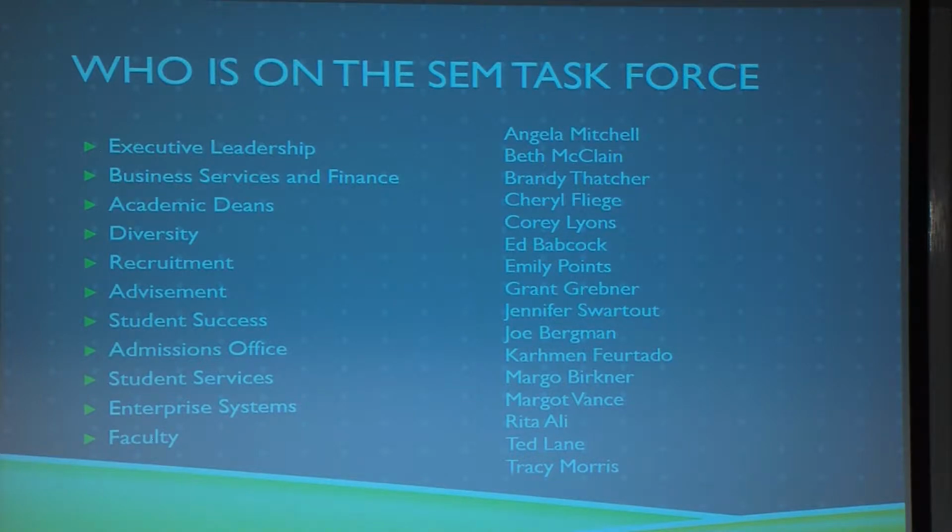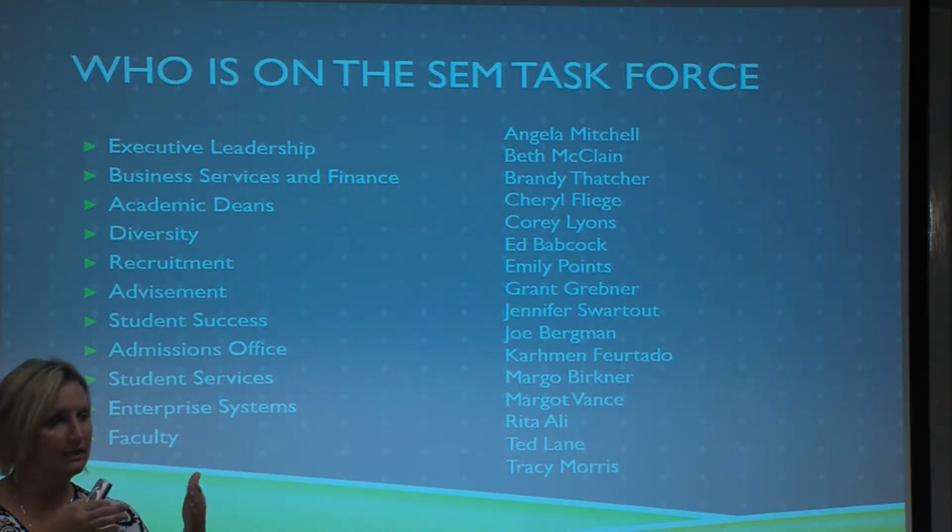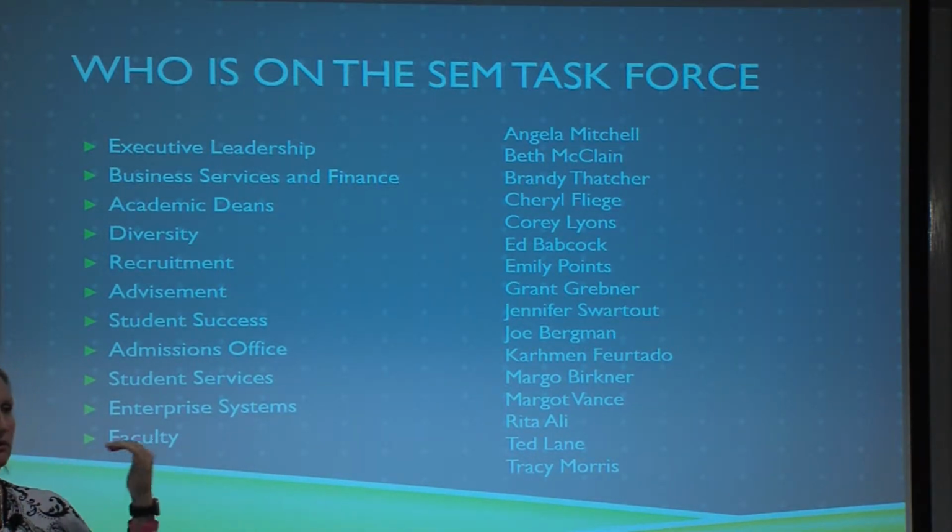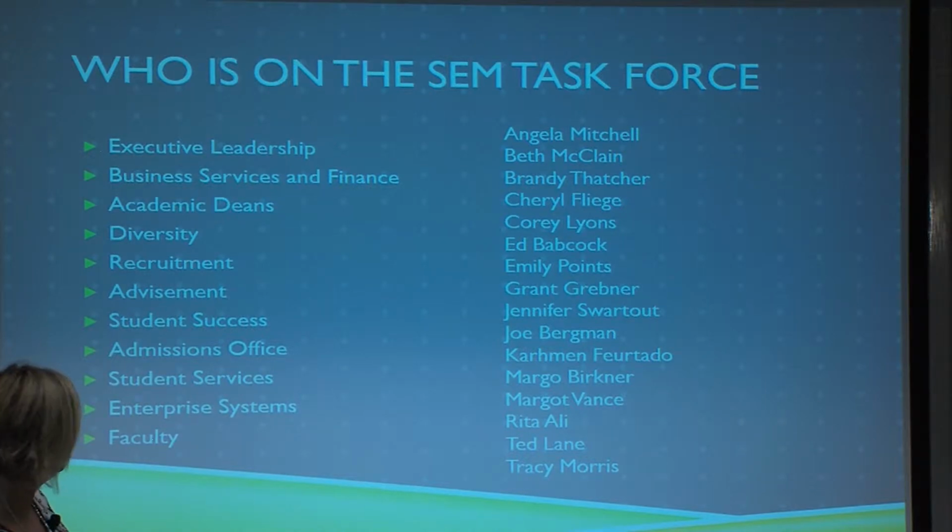So who's on this team? These are kind of the pockets of who's there. So we have people from every area, but you have our names here as well. We did have faculty representation. And I think that even if the faculty couldn't attend that meeting, Margot, Grant, really gave us a lot of information. So we really need to get 1 or 2 more faculty members on to continue that, as well as Margot and Grant. But they read through it and they gave us different perspective on how we do things.